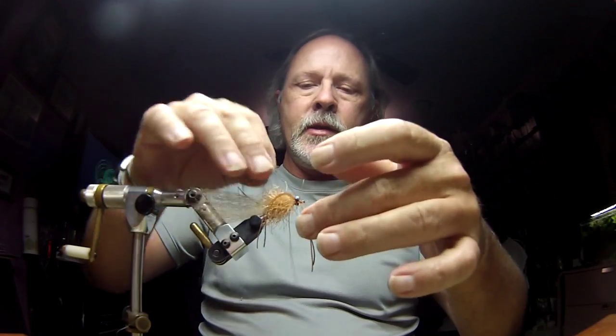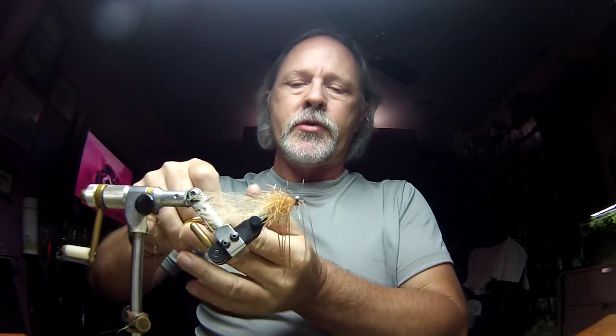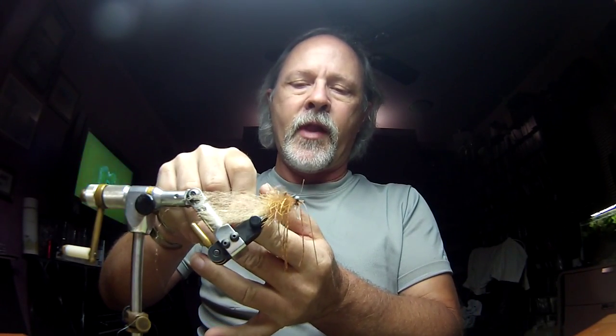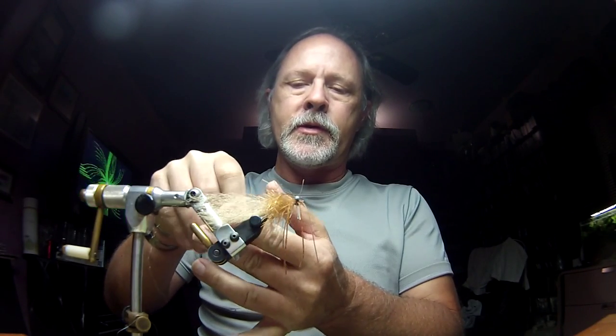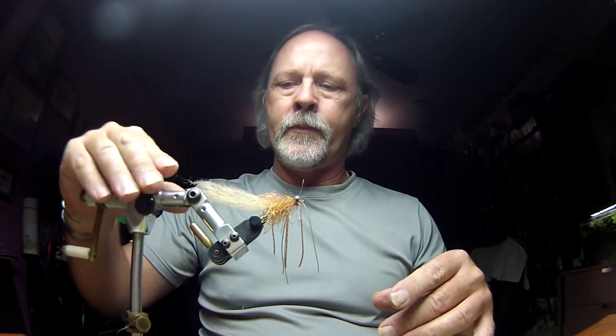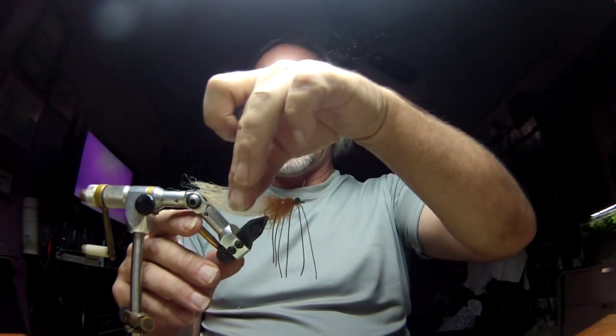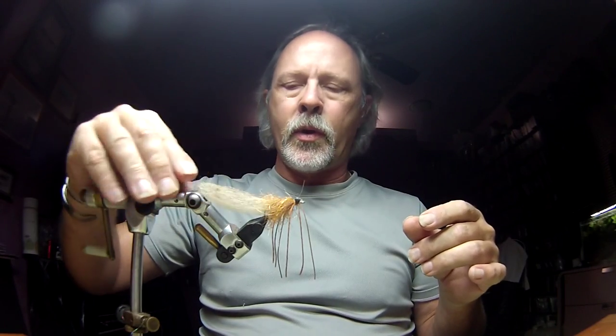Next, I'm going to get everything out of the way, and I'm going to come in and just trim the back of this down flat so it isn't quite as buggy on top. And then now that I've got that all done, I'll be back in just a minute. We're going to hit this back end with some Copic markers and mark it up really nicely.